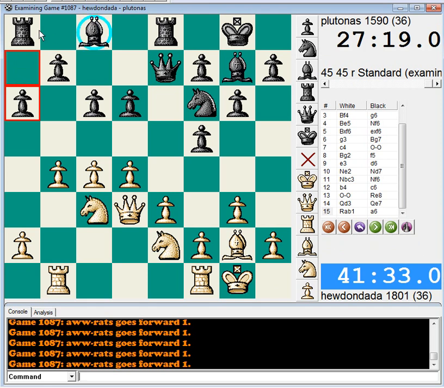See, here's black, and I've talked so many times about leaving your queen rook and queen bishop at home. In effect, you're giving the odds of a rook and a bishop. So far black hasn't developed that bishop yet.